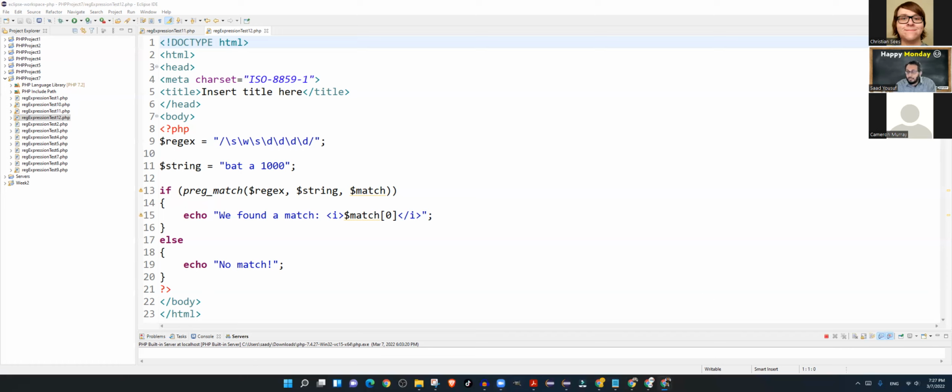Okay, let's see what regular expression you will write to find a match for the string.